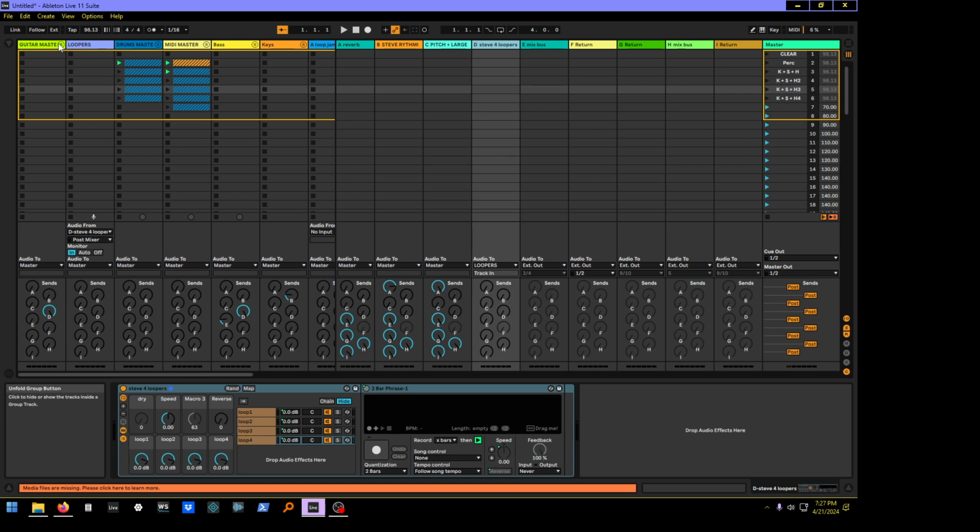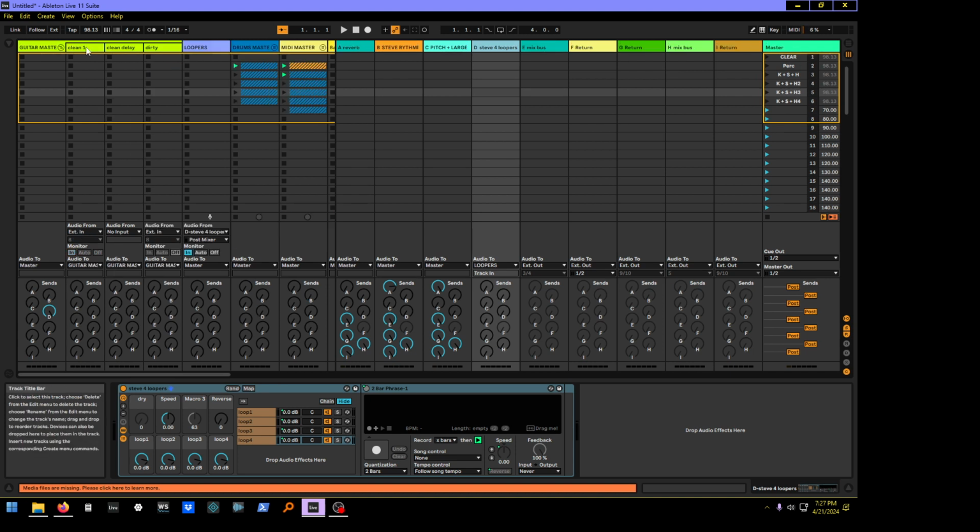It sounds weird, but it works. Here's the guitar that I'm mostly playing live. It's got its input, and then it goes straight to the master. So whatever I'm playing live is just going straight to the master normally.